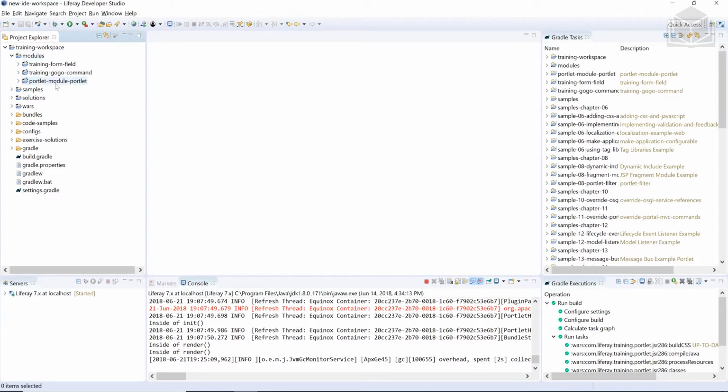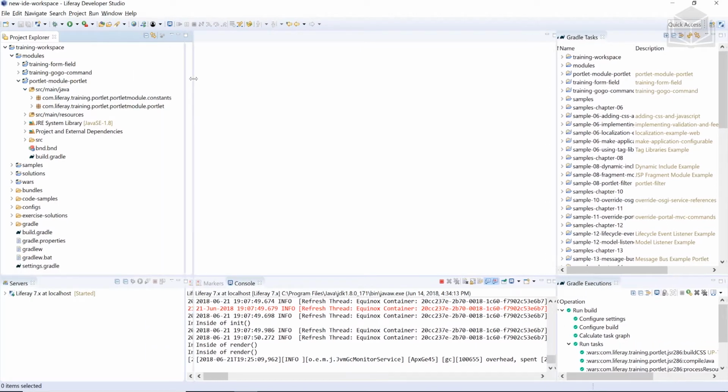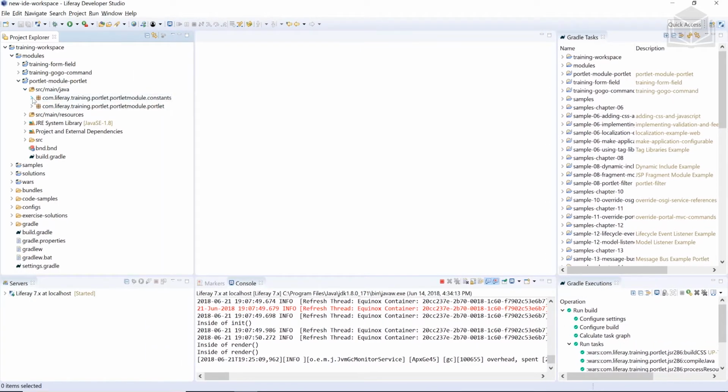So let's go ahead and expand it out and take a look at some of the aspects, the anatomy of our Portlet module project. The first place we can take a look is over here in the source main Java. You're going to see two packages. The first one is going to contain the name of our portlet.